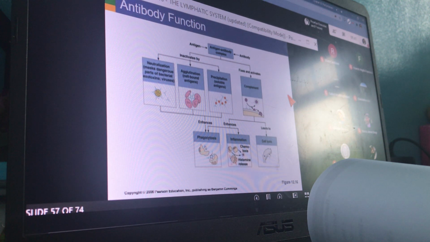So for the second line of defense, ito yung mga defense that are naturally occurring inside your body. So without infection, present na sila. So for example, you have your antimicrobial chemicals such as your complement as well as your interferon. So si complement ninyo, sila yung bumubutas sa mga foreign invaders. Then for your interferon, sila naman yung bumabalot sa mga cells na healthy para hindi sila ma-invade ng viruses.